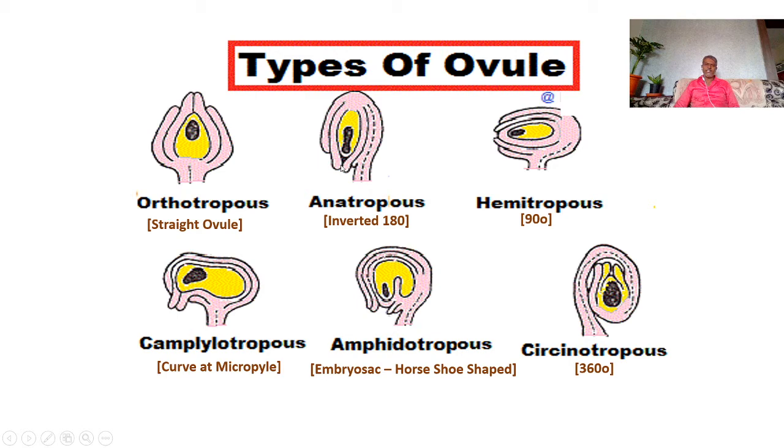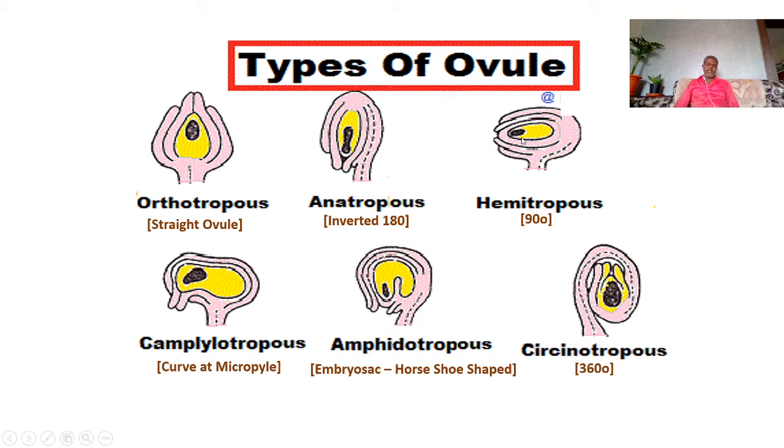Here you can see that the micropylar region, the embryo sac, the nucellus, and the chalaza, all of them are in a straight line except the funiculus. The funiculus is somewhat parallel to the body of the ovule. So as a whole, the ovule is known as an inverted ovule, and the body of the ovule makes 180 degrees with the funiculus. These are known as anatropous ovules or inverted ovules, and they are seen in monocots, Archichlamydeae and Sympetalae.